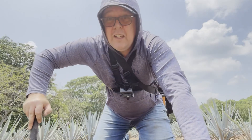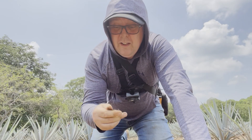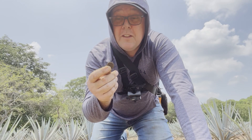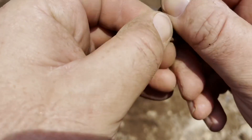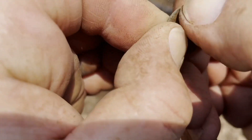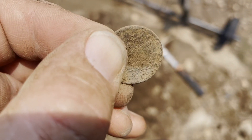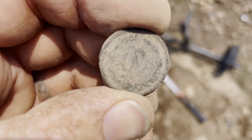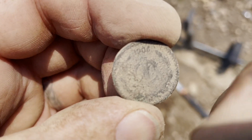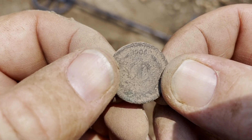So I'm recording the good signals and getting garbage, and then I'm not videoing the bad signals and I'm getting coins. Found another one here. Give that a clean and see what it is. To me, that looks about the same size as that last one I found. We've got a one cent monogram here — it's a one cent from Mexico, 1906 is the date I'm seeing on it. Copper coin, nice find. Well, let's keep going, see what else we can find.